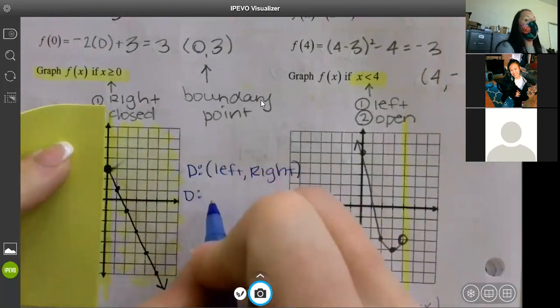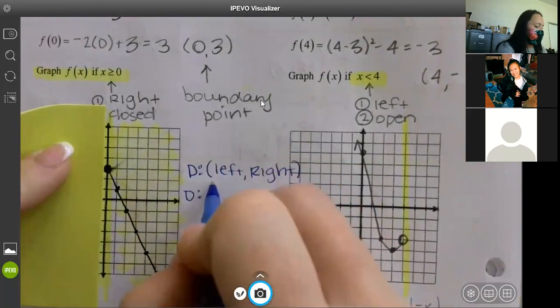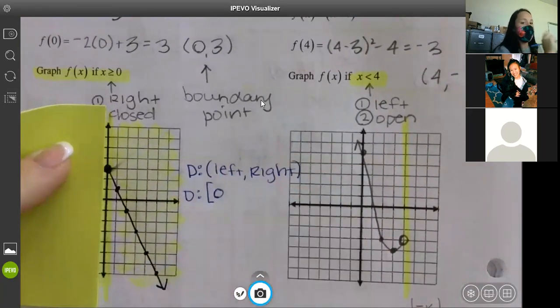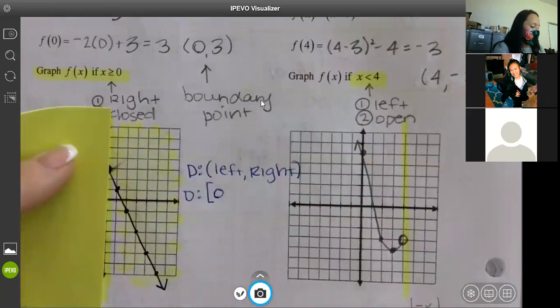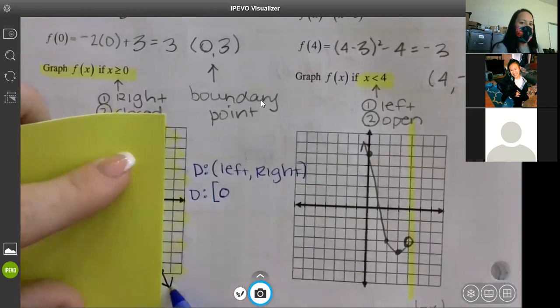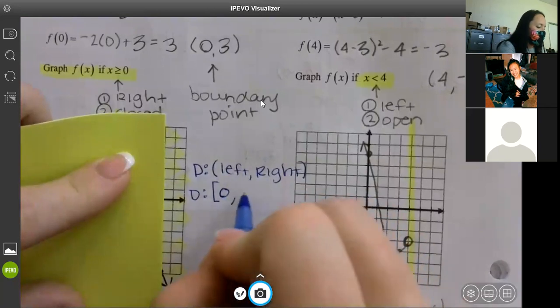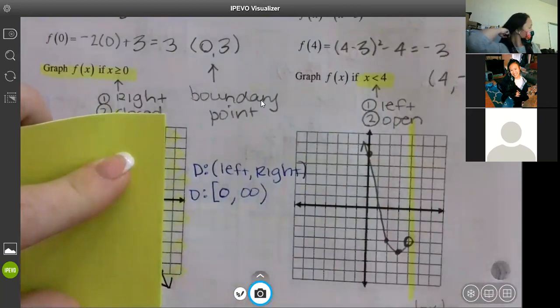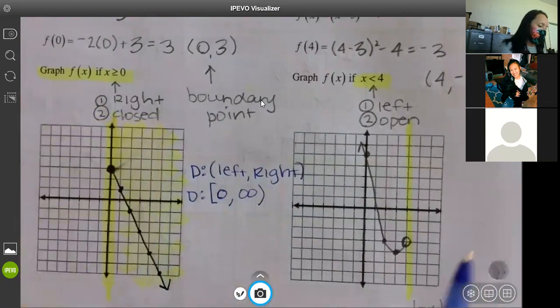Is it open or closed? So we put a bracket. Again, you will have to do this on your test, so if you have questions, please ask. We're going to keep going until we see another hole, or what do we see at the bottom right here? An arrow means it goes to infinity. You guys are doing fine typing in infinity, doing the 2, I don't care. What you're doing is perfect when you're typing it in, so don't stress about that.